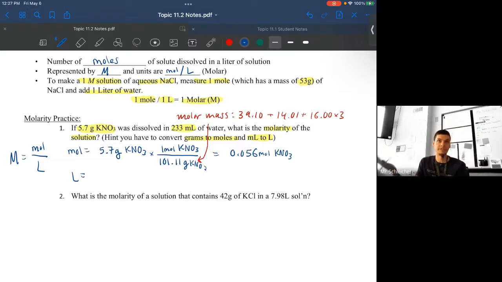Okay, so really there's just 2 parts of this equation. We figured out half of it already. We figured out the number of moles. Now we just have to figure out the number of liters. So we had 233 milliliters, but that's not liters. We can convert it to liters though. How many milliliters are in a liter? There should be 1,000. Whoops, 1,000 milliliters in a single liter. So if we perform that calculation, we'll do 233 divided by 1,000. And that's the same thing as just moving a decimal place over 3 times. So it's actually going to be 0.233 liters of solution total.